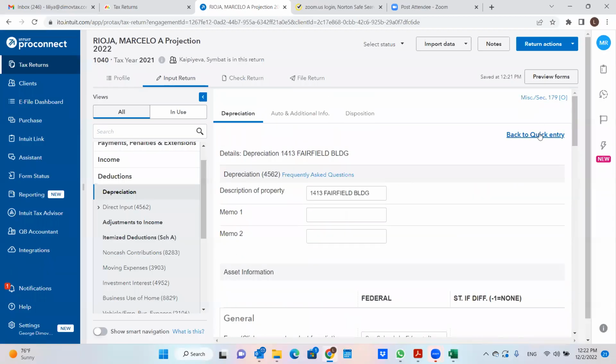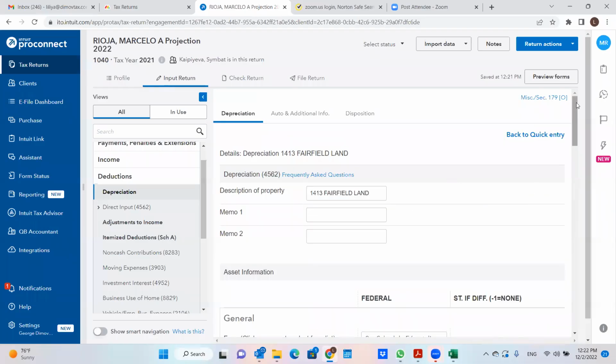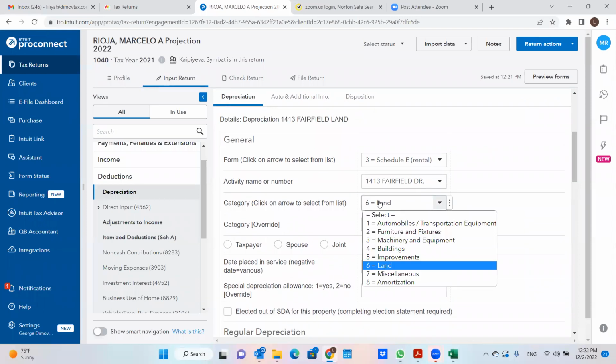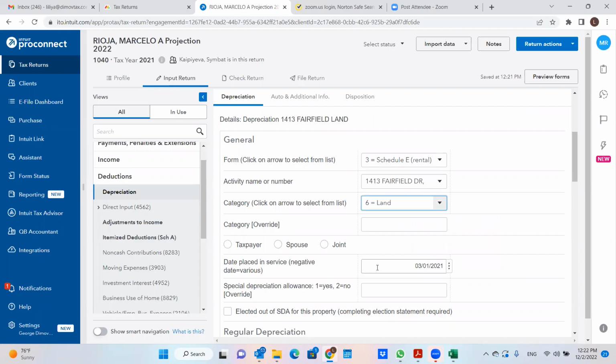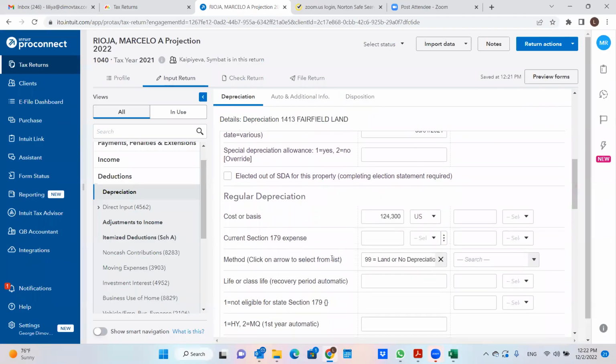We're going to go back to quick entry now. We're going to take a look at land. Okay, land. We're going to click on details, and this is where the land comes in. Quite literally, you would select land on here, right? It gives you even specific things. And then here, yet again, we're just going to follow logic. It says land or no depreciation. We discussed that land, in fact, is not a depreciable asset.